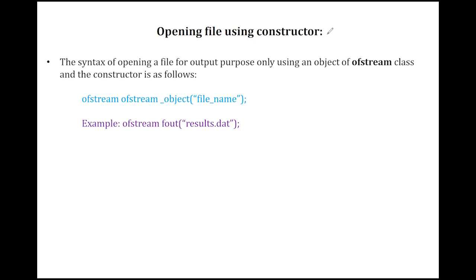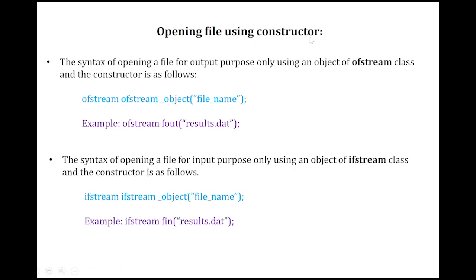So what if I want to use the file for input purpose? If I'm opening a file for output, suppose I want to read from a file, then what am I going to do? I'm going to, of course, use the ifstream class. So what is this for? This is for input purpose only. Very, very important. So what is the syntax again? Instead of ofstream, I have the keyword ifstream.